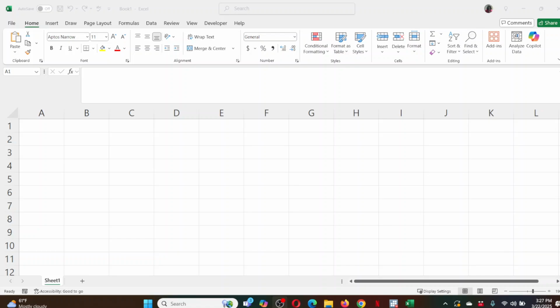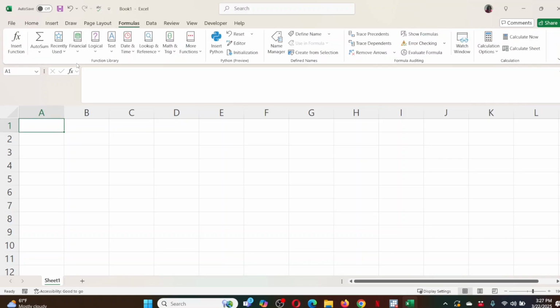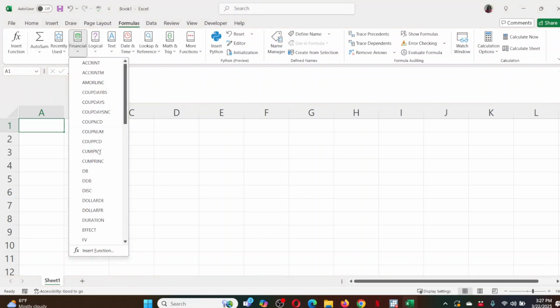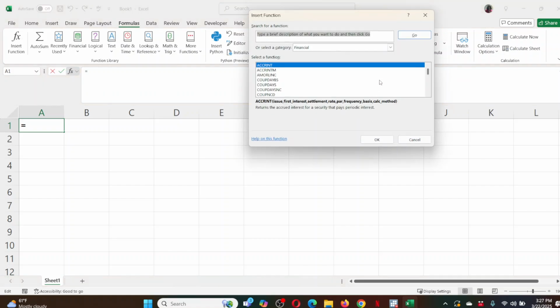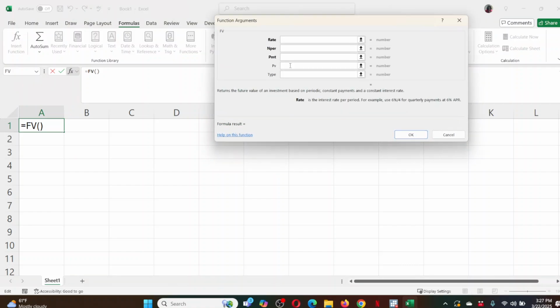So for me, if I click anywhere in my Excel workbook right here, and I go into formulas, actually, let's use the formula wizard to look at this. Instead of clicking formulas, I could have done financial and then looked for a future value calculator. It's called FV. Instead of that, I'll click in the f of x function and then search for FV. Press enter. That is the one I want. Now I know that's the one I want because I have done past research on it.